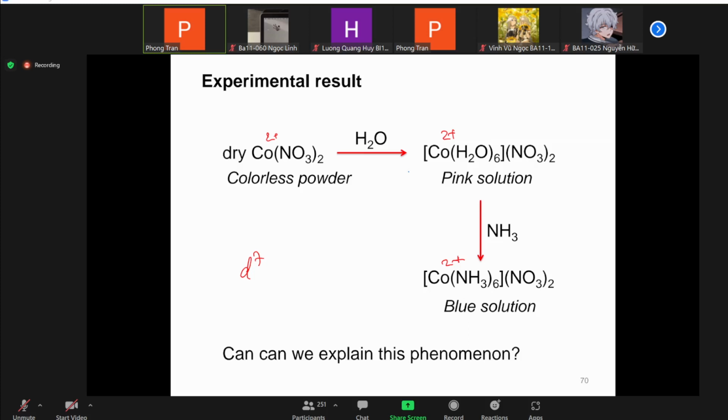Okay, the time is running out, so I propose that we go a little bit faster. Before we talk about this observation, may I propose going question by question? Why can we see the color of one compound or one solution? What is the origin of the color that we see of one compound or one solution? You get my question? First, we need to understand why we see the color.